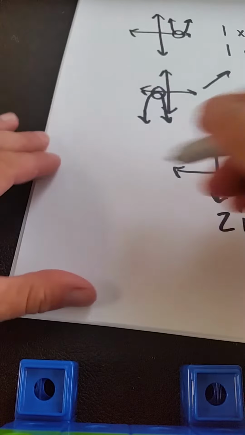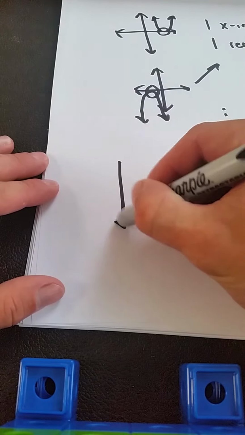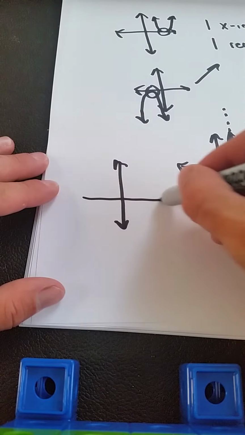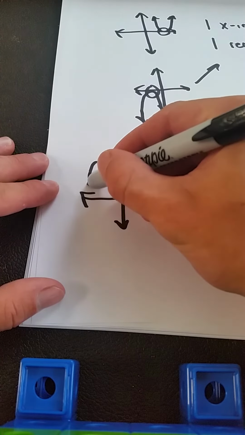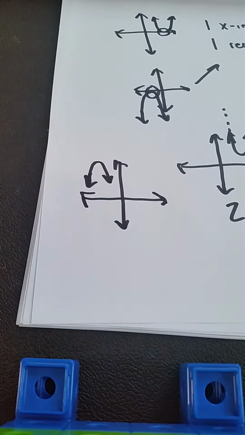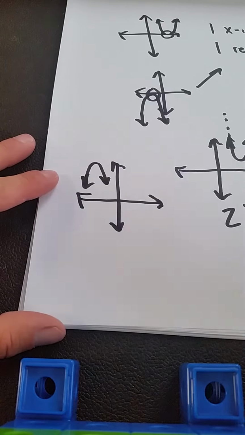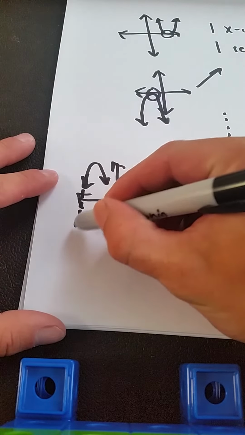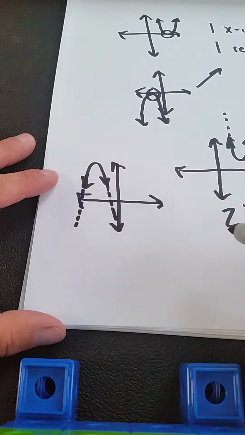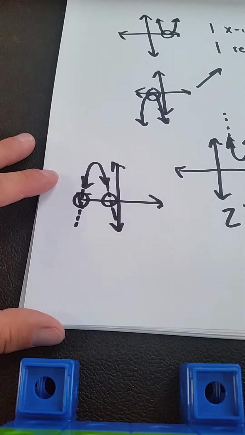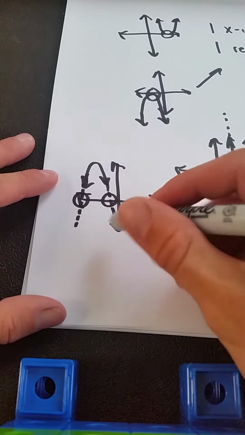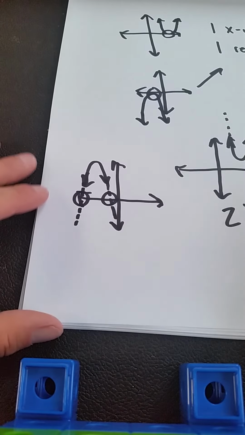Please be very, very careful when you're trying to sketch these graphs that you do not do something like this and say, hey, it doesn't have any x-intercepts, so therefore it has 0 real solutions and has 2 imaginary solutions. Well, that's not actually the case. If you carry this graph on down through here, then you can see that it will cross the x-axis right there and right there. So this actually has two real solutions. Please be very careful when you're trying to sketch those graphs.